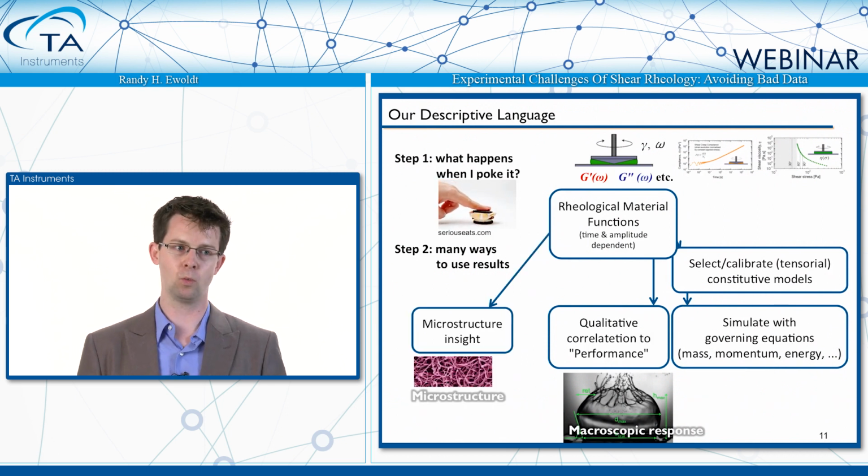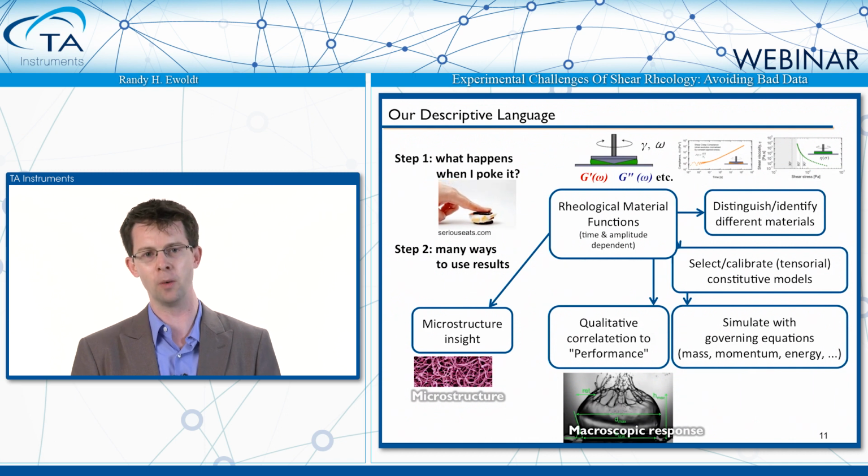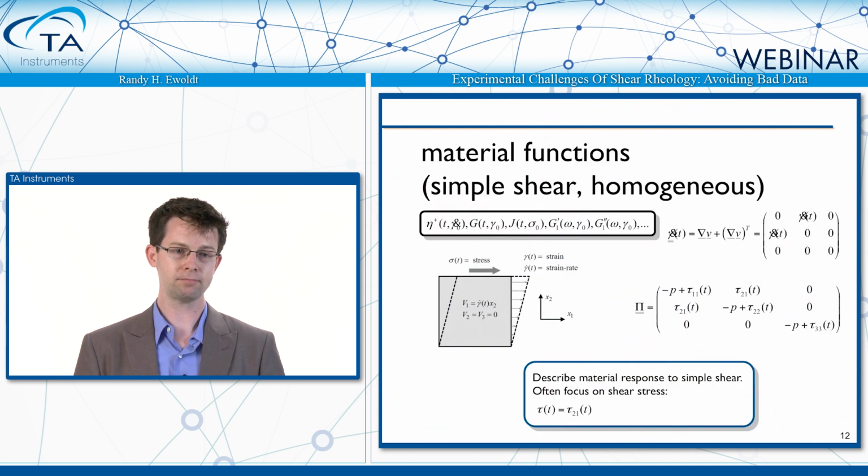But many of us, of course, want some sort of microstructure insight, and by measuring these properties, we can get some conceptual model, if not a mathematical model, for what might be lurking inside of our material, or even simply just to distinguish materials, just to take it as a fingerprint. Even if you don't know what these things mean, you just know that these things might be different between two materials, and you can identify good or bad, or identify competitor versus non-competitor products. So many reasons to do this, but in all of the cases, we tend to report not the primary measurements, but calculations from the primary torque and displacement.